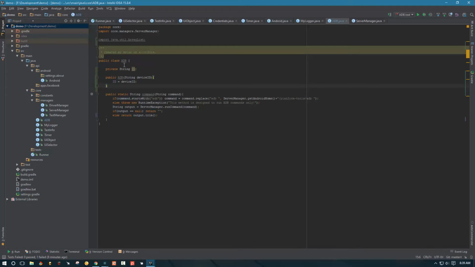This part right here is going to be useful for all of our public methods, but we're also going to have some public static methods, accessible from anywhere without having to instantiate a new ADB instance. So let's go ahead and create some public static methods so you guys can understand what kind of ADB commands you can represent with public static methods. Okay, let's say public static. This one is not going to return anything, so it's going to be void. And we're going to say killServer. And we're just going to execute our command here.